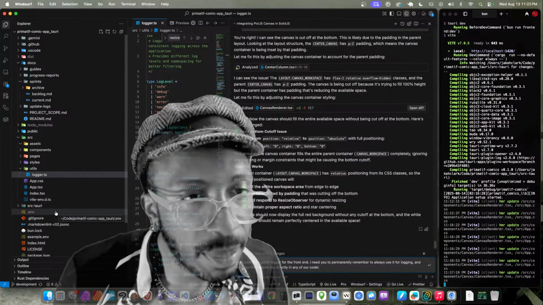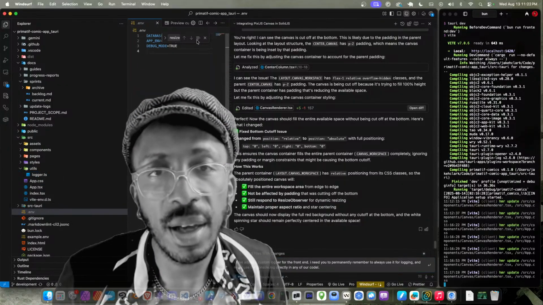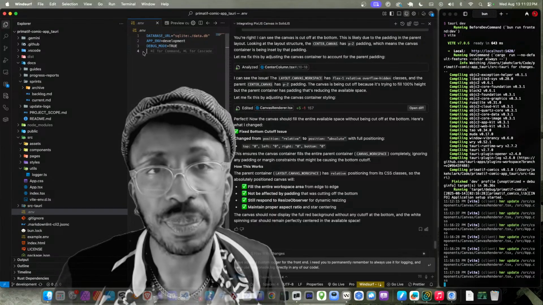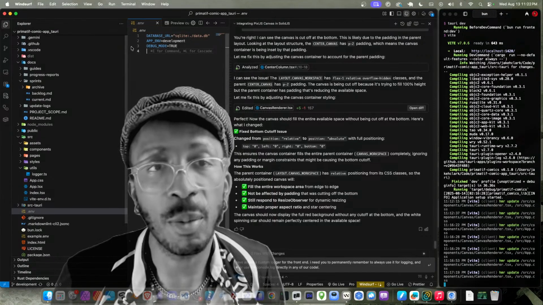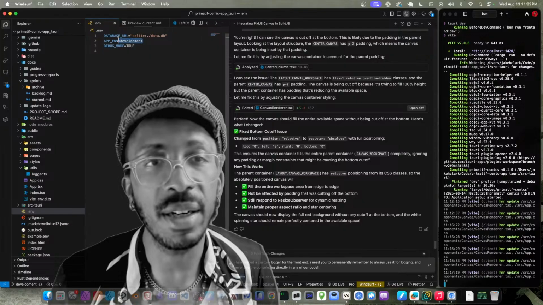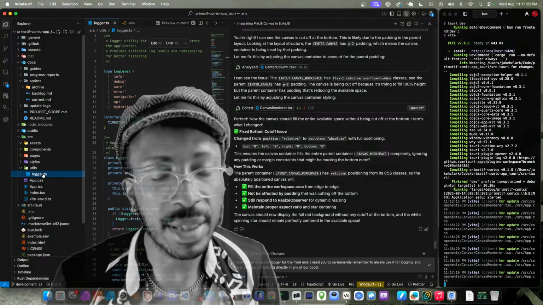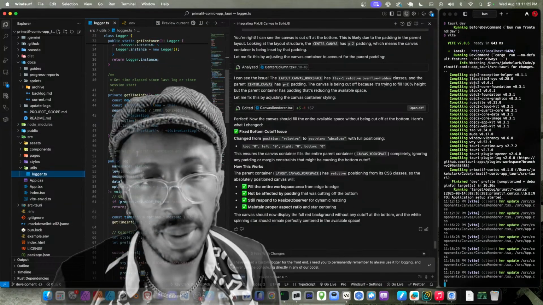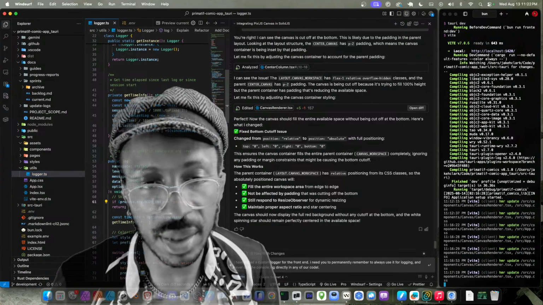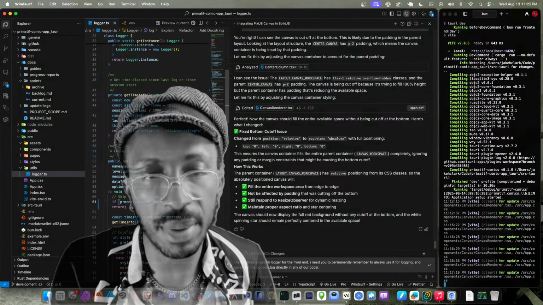And I need to make sure as well that I have my development mode or my app environment set here. So this app environment is actually what's going to be used here. So we need to call this app environment.